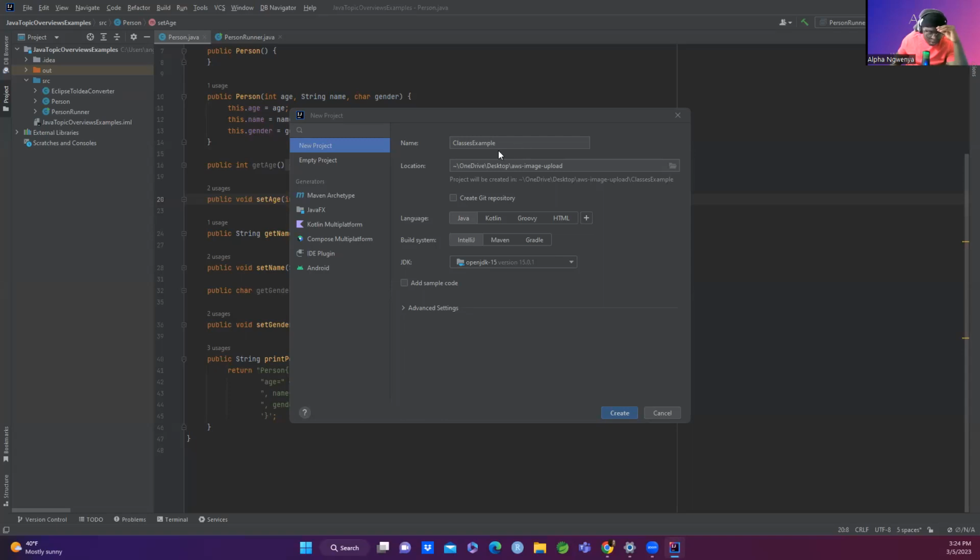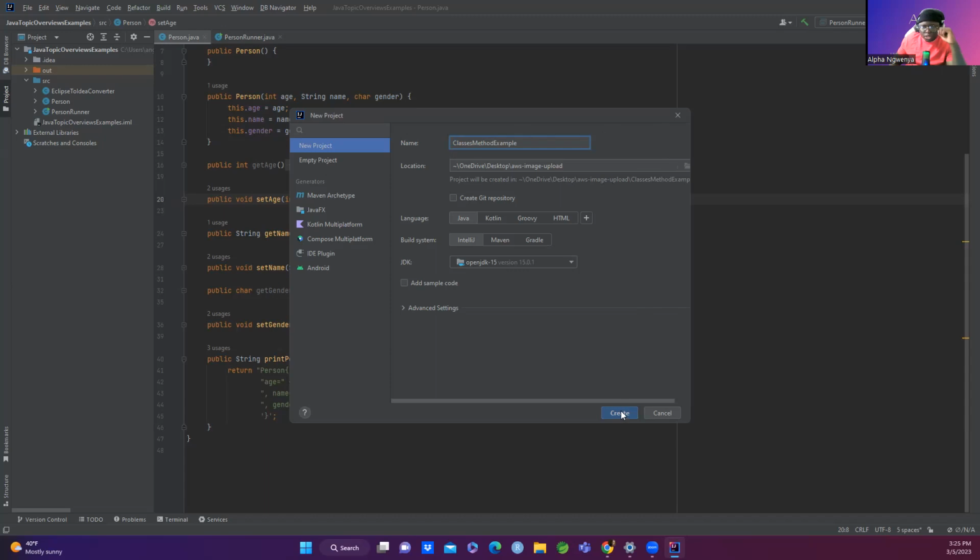Basically, taking a further deep dive into creating classes in Java, explaining first what a class is, then talking about attributes and variables. After that, we're going to explain methods in Java. So today we're going to create classes and we're going to create methods. All right, are you with me? I'm with you. Okay, so I'll call it classes method example.